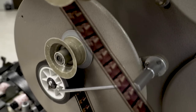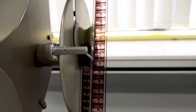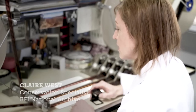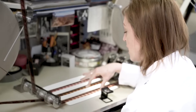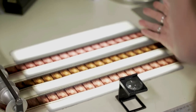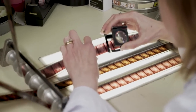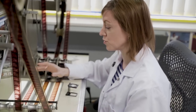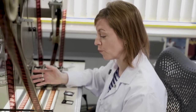This is the first part of the process of restoration where we would get all of the different copies of any particular title and examine them on the synchroniser bench so that we can get an overview of the physical condition of the film — we're looking to see if there's any kind of damage, there might be tears or perfs missing. We're also looking at the photographic quality, and as you can see with this one, you've got three copies and the colours have faded over the years so they've gone very magenta. Running these films side by side on the bench, it's really easy to see straight away if there's any footage missing from one particular copy.